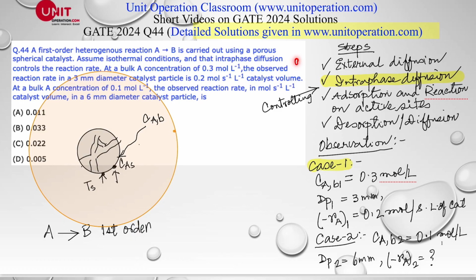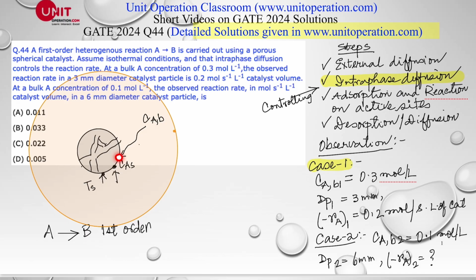We'll go into the data later on, but let's see what the steps involved are very quickly. First, of course, is the external diffusion, where the component A from the bulk gas, which is a mixture of gases, goes to the surface of the catalyst. So that's my part 1. Part 2 is interphase diffusion.